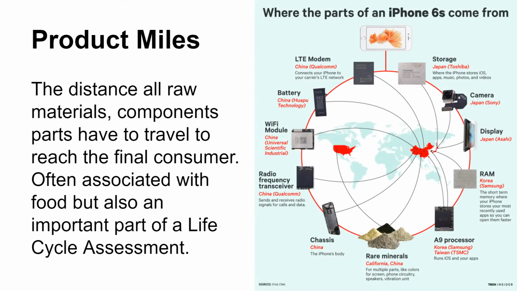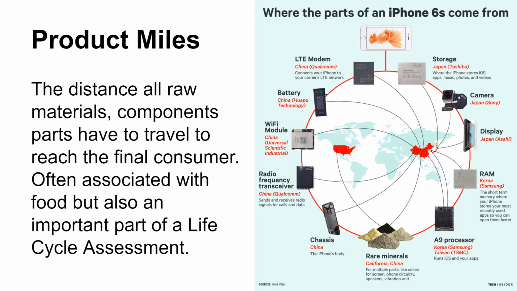So if we take one quick example, if we look at the iPhone, obviously it's a little bit out of date with an iPhone 6, but you can see as you look around this diagram, all the different parts, the Wi-Fi module, the battery, the storage, the camera. Some of them come from common countries, so China is a key part here, but there's also Japan and Korea, the USA are also involved. And this is just each individual part.